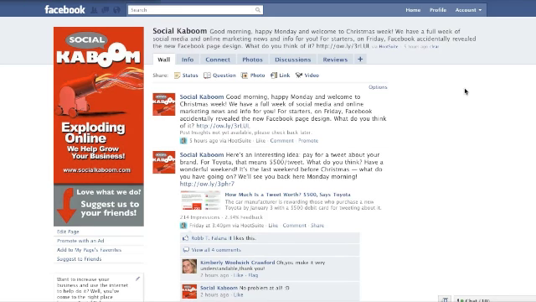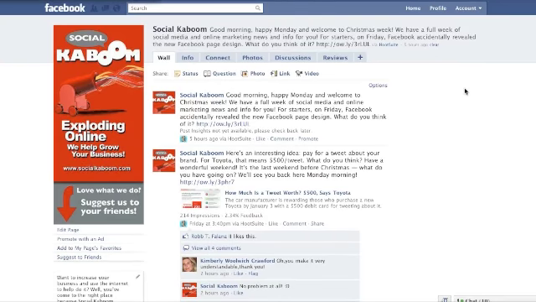One way is by individual post statistics. So these statistics used to be available only to the big guys. I think it was 10,000 or more fans you had to have to access these statistics. And recently, Facebook has released these to everyone. Those numbers are pretty hard for most people to achieve, so we're really grateful that we now have access to these excellent tools. So let's jump right in and start looking at these statistics.